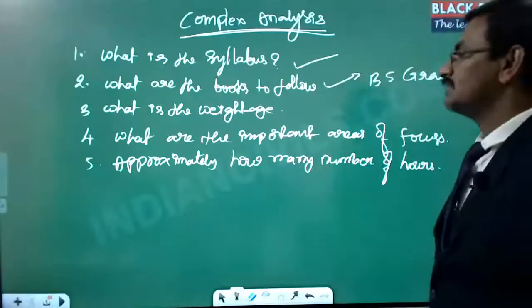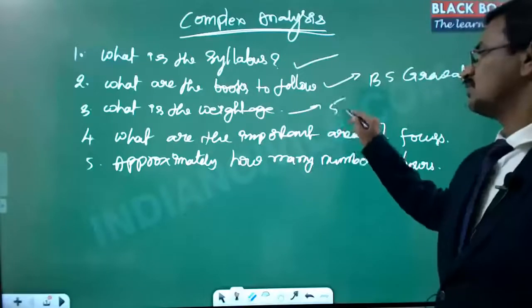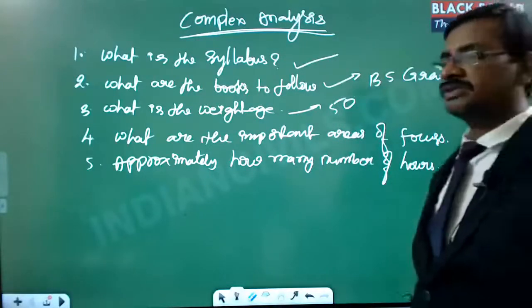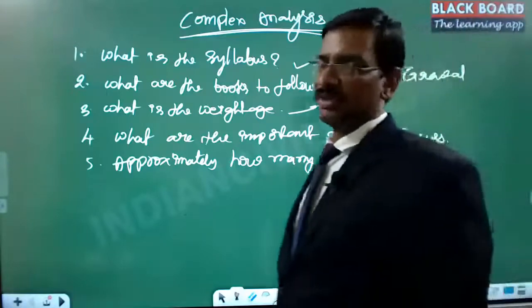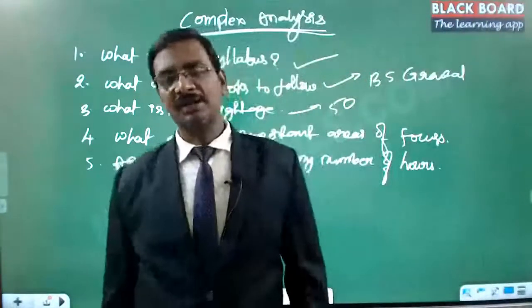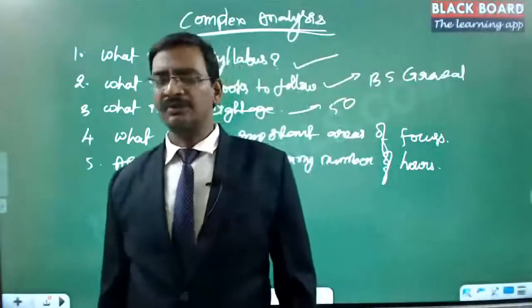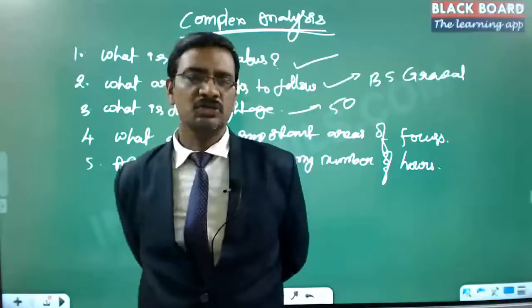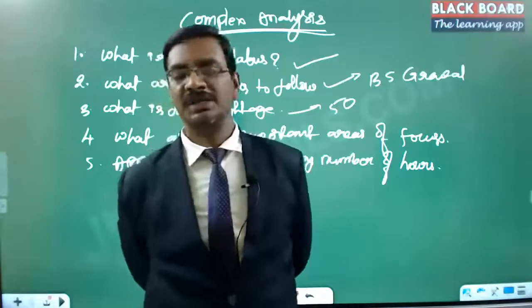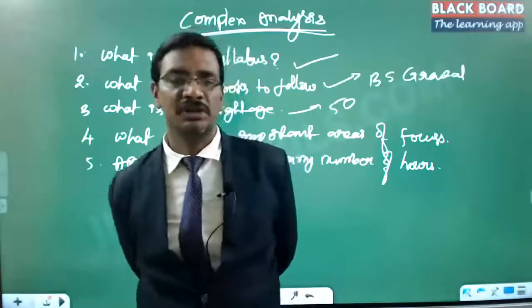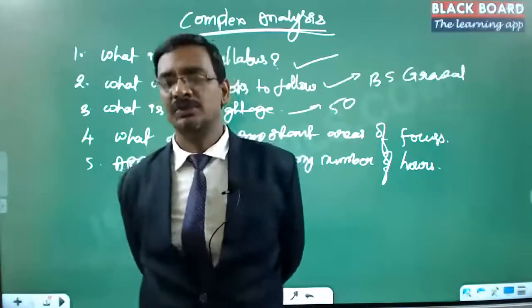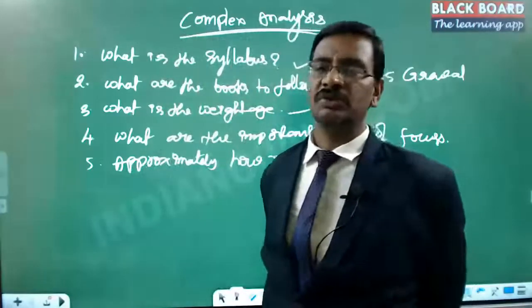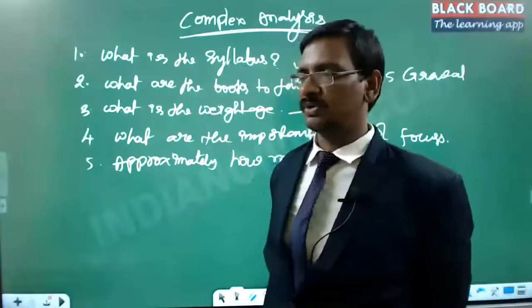And then, what is the weightage of this particular topic? I think usually it is around 50 marks. And what are the important areas of focus? The questions asked are mostly from Taylor's and Laurent series and contour integration, and very rarely about the Cauchy-Riemann equations. So those are the two areas, contour integration and Taylor and Laurent series. There is one more area, the residue theorem. Those are the three sections which you can practice more so that you can get the full score from this topic.